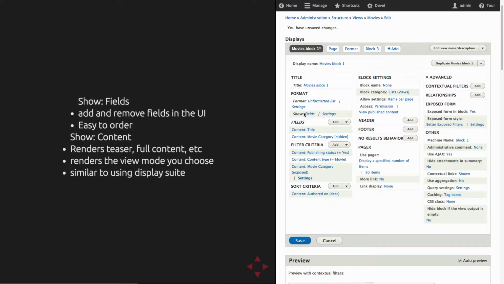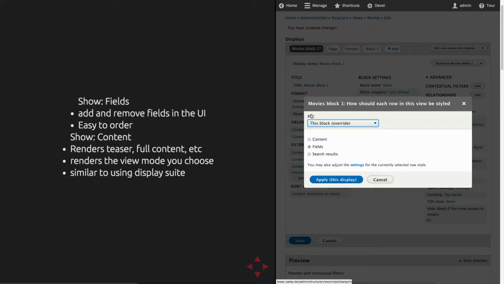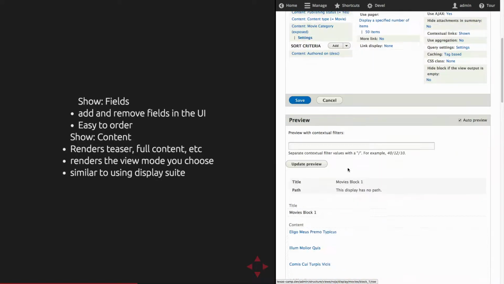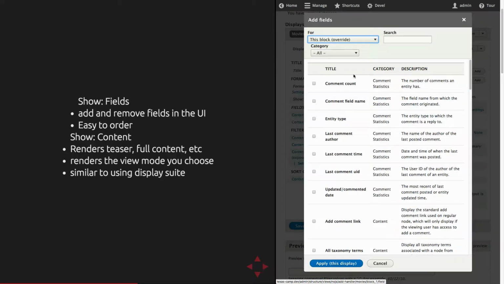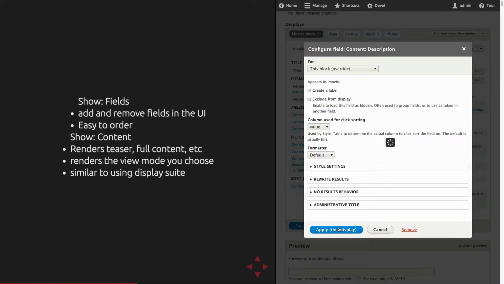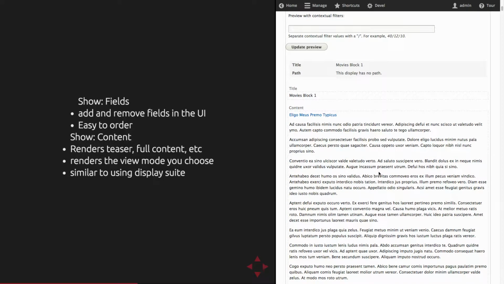So next, we have here the different formats that you can use. You can use fields, in content how you want to render it through the view. So with fields by default, you have your content type, which is a movie, and I have fields of title, description, movie category, and cover photo. And so if you wanted to add those to be displayed down here, you just add them here, the different fields. And then each one will be displayed here.